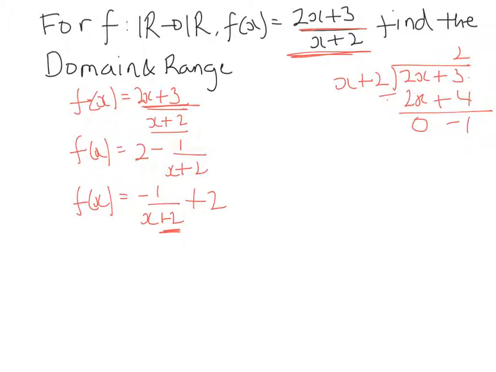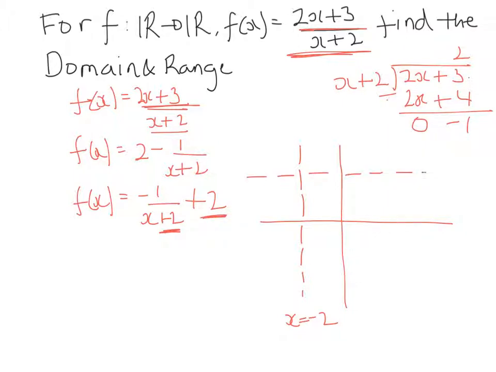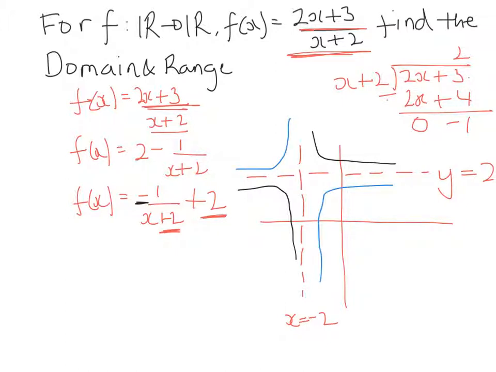The plus 2 on the bottom will shift the hyperbola 2 to the left. So there'll be an asymptote at x equals minus 2. And there'll also be a horizontal asymptote at y equals 2 because the plus 2 moves everything up 2. So there'll be an asymptote there. Now normally hyperbolas would go like this and like this if they're positive. We have a negative hyperbola. Our hyperbola will go like this and like this.